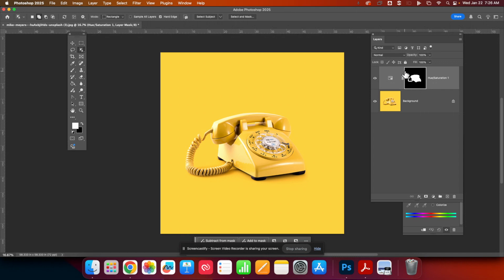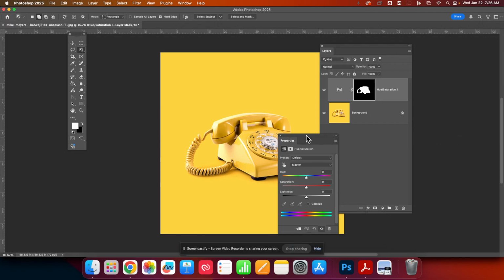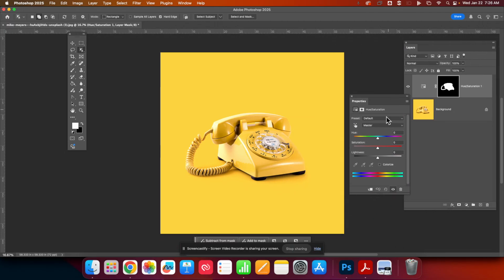And what a layer mask does is black means whatever's not selected, so it's hidden, and white is your object that you selected. Okay, so what's going to happen now is when I use my properties on my adjustment layer, the phone is going to change colors, but the background is going to remain the same. Okay, so if I click on my slider, you can see that my phone is changing colors, but my background is remaining the same. Okay, so that is a layer mask in short.